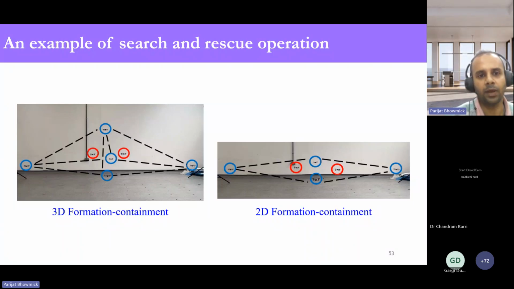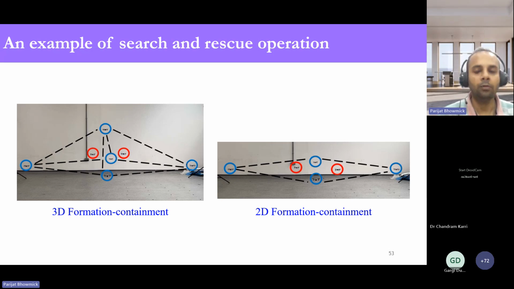Okay, so in that way, we will find that these blue ones will form a 3D formation, and gradually they will try to bring the trapped ones inside them, as if the leaders are coordinating or safely navigating the stranded passengers, maybe during natural calamities or in earthquake-devastated areas. If the people are unfortunately stranded, then these drones can go to a certain place and they can safely evacuate those people.